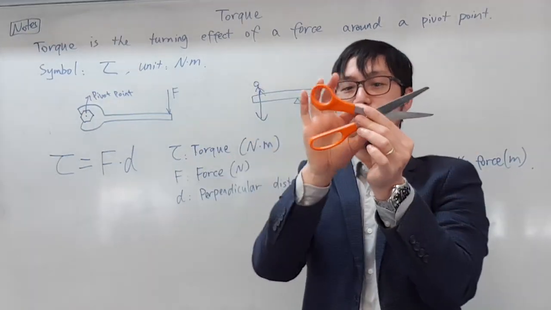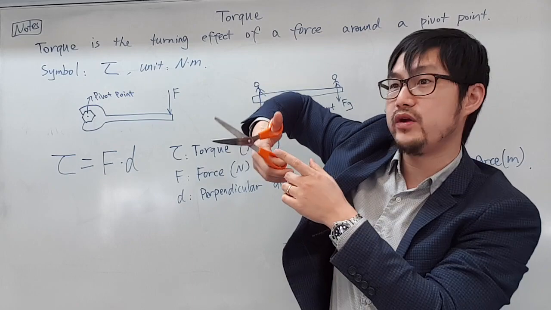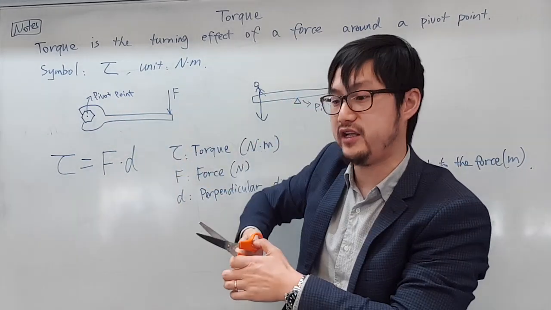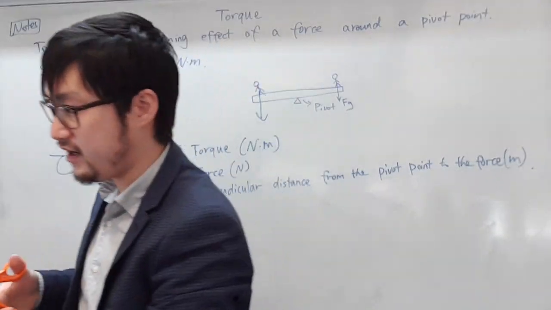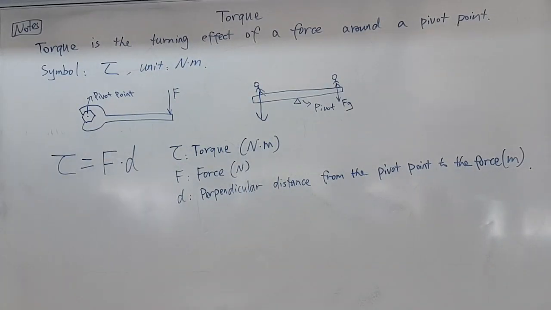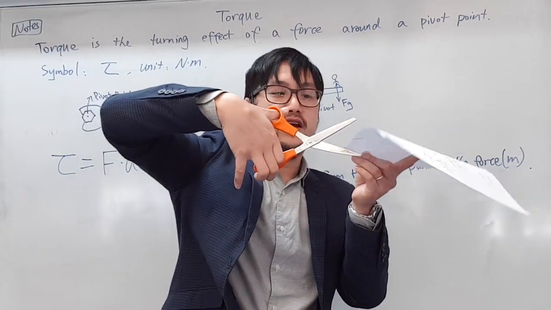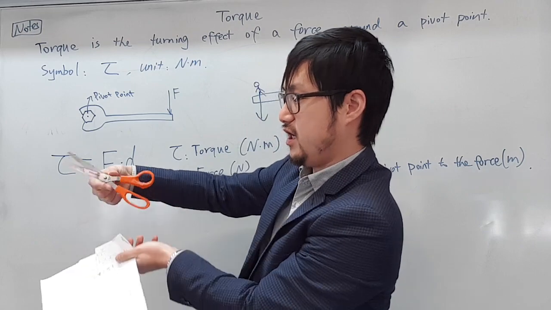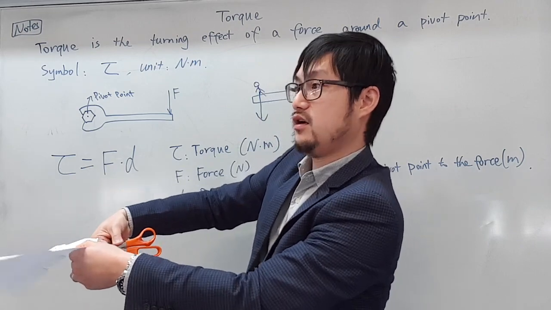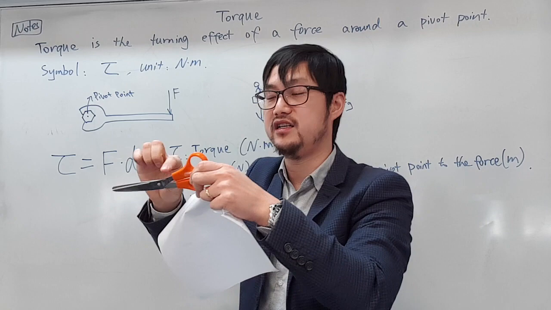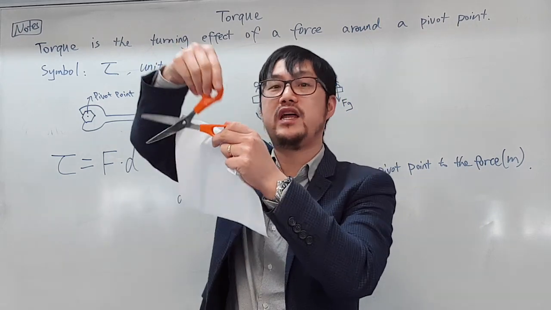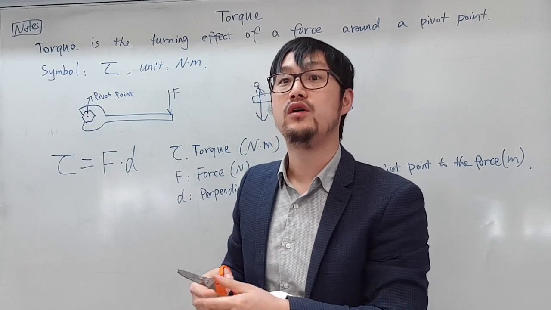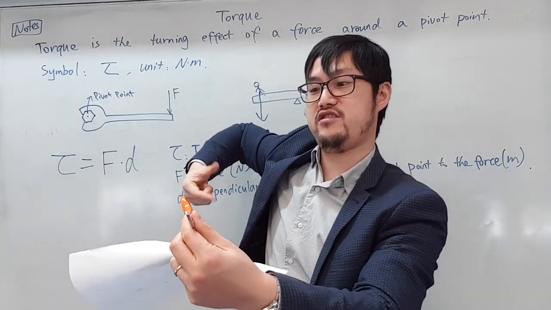So if your hand is moved very far away, you got a lot of, we call it lever. You got a lot of lever over here. The so-called lever is just a perpendicular distance. So when you cut things, say I cut a piece of paper over here, then it's very easy for me to cut, right? But if I put my hand over here to push it, that will be very hard to push because the distance is too short. Then I don't have a lot of rotational turning effect. Does it make sense? So my torque will be small. So that is why the longer it is, you can think, the easier to cut.